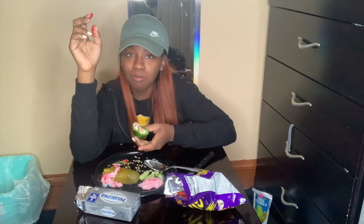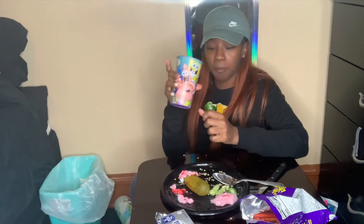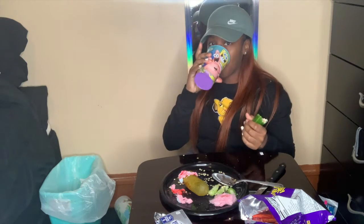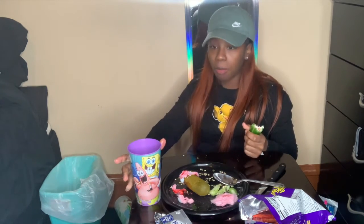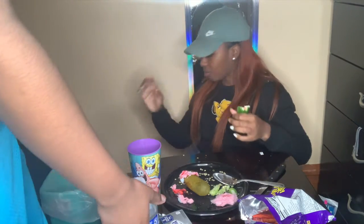Am I crazy for liking it? No, sorry, y'all. That last bite just sent me there. Like, it just did that to me. But I got my brother. He's about to taste it with me. Come on. Why does it smell like it's spicy, though? That's probably my pepper. Sit right here.